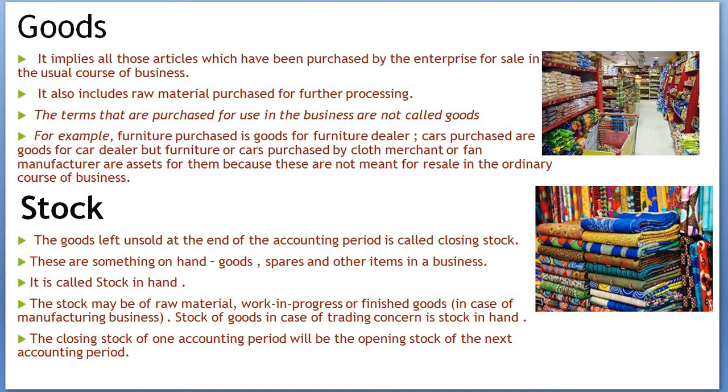In case of a manufacturing business, and in case of a trading business, stock in trade means stock of goods which are purchased by the trading concern for the resale purpose. The closing stock of one accounting year: suppose you have stock unsold at the end, on 31st March. That stock will become the opening stock on 1st April for the next session. So dear student, stock means the goods remaining unsold at the end of one accounting year, and that closing stock will become the opening stock in the next accounting year.